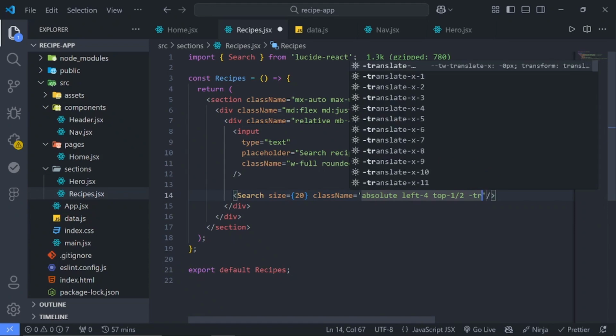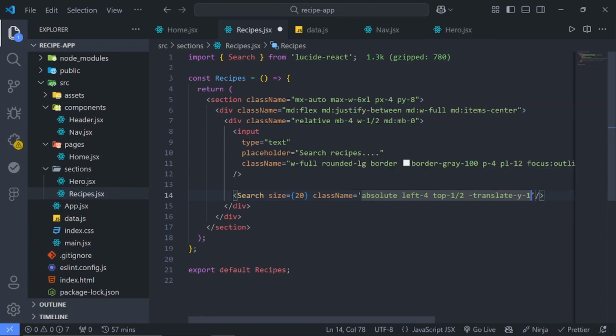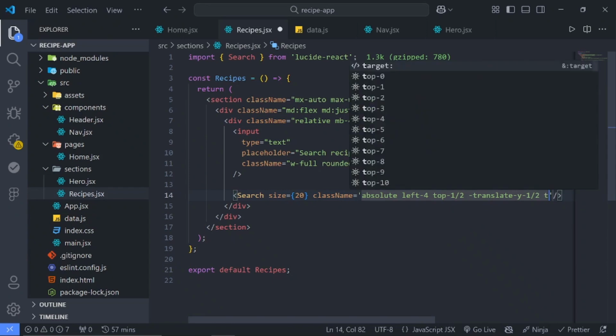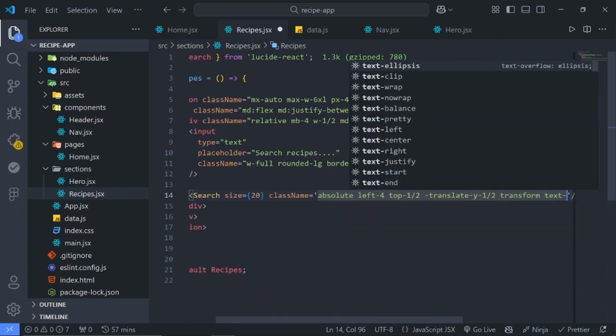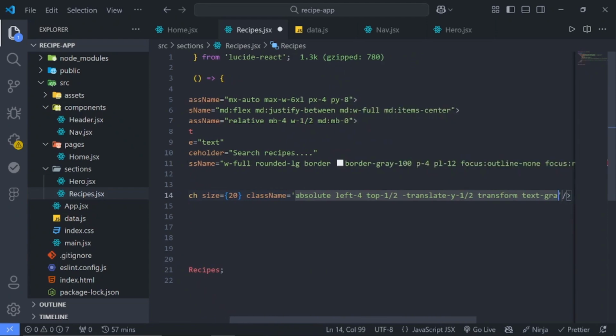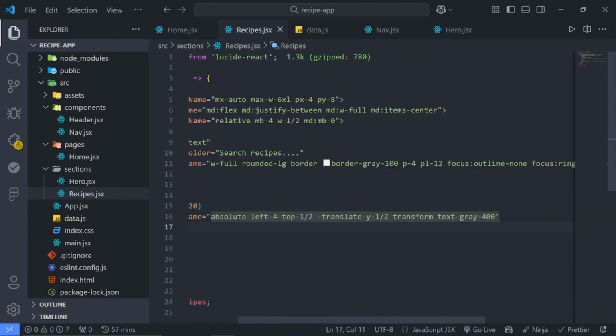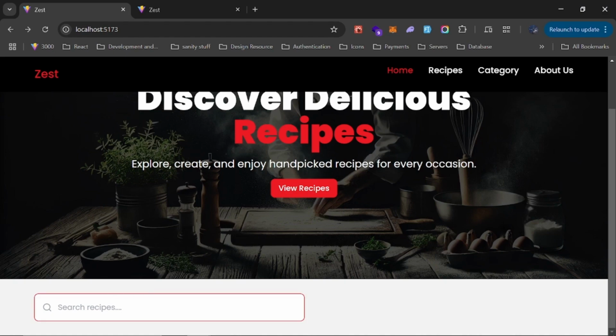Then add the negative translate y, translate y 1/2, then transform, and the text gray 400. So if we check back, you can see we have it right here.